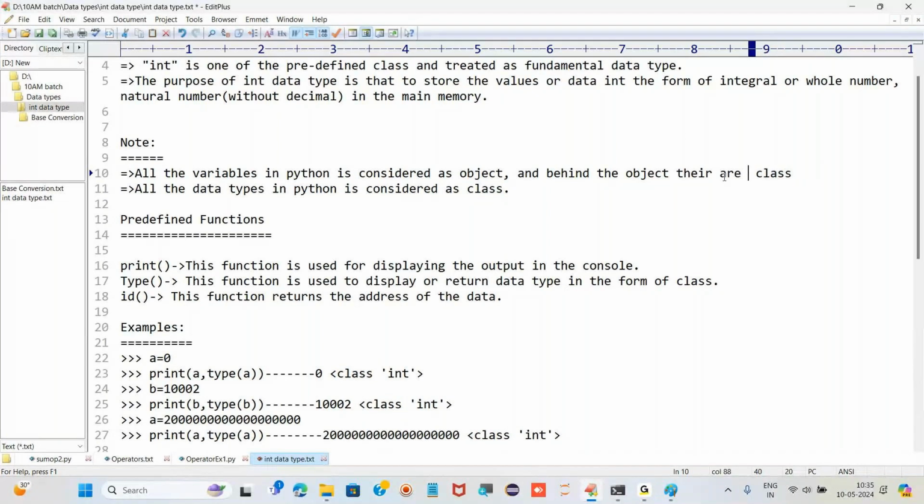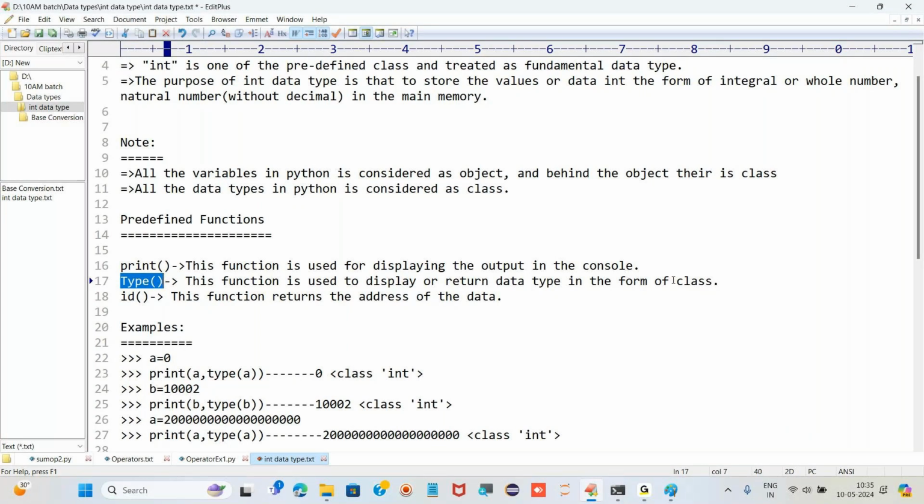Object, there is class. Predefined functions, what we have seen? Print function to print anything. Type function to display. Type function is what? To return the class type of the data type.